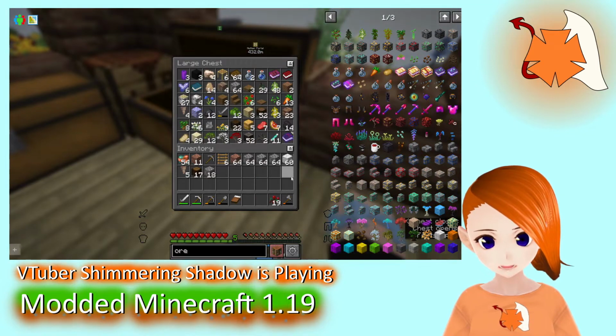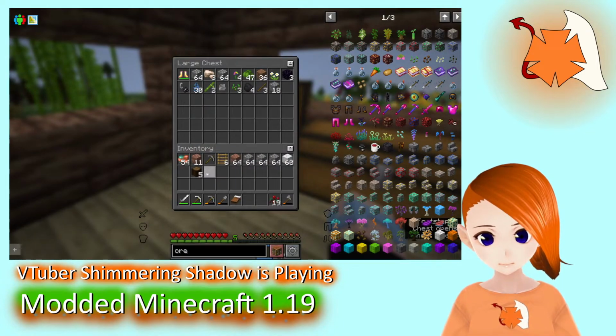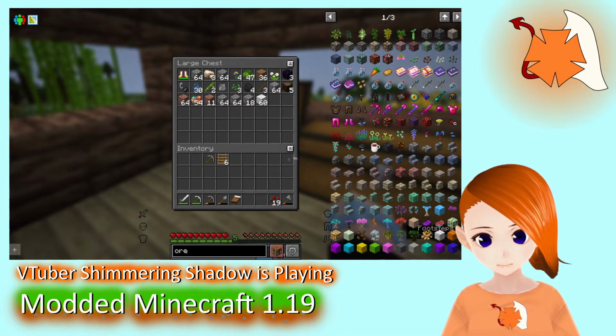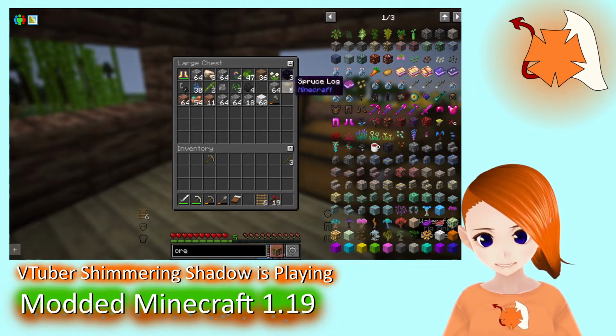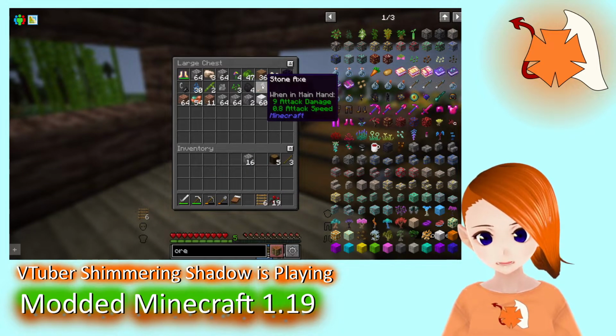I might as well just see what goes in. Some wood. What goes in? Nothing. There we go. Okay. So, stay out. Spruce. We're going to need more than that. I guess we'll call quits of digging for a bit.